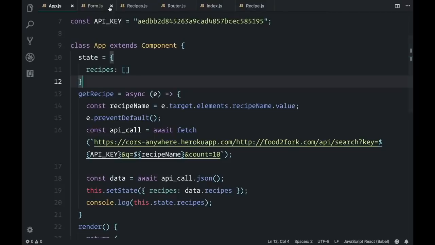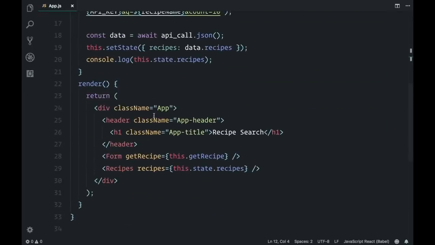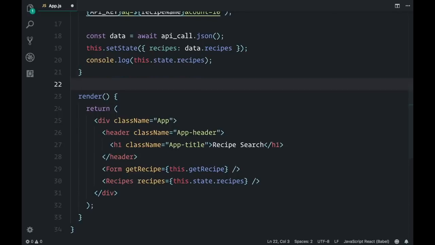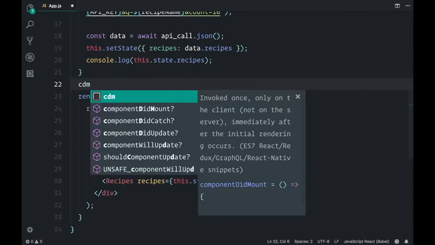Okay, I'm just going to close everything else because I don't think we need anything else anymore. Now inside of this app.js file, we're going to make use of a couple of React lifecycle hooks: componentDidUpdate and componentDidMount. Actually, we've used componentDidMount already, so the only new one is componentDidUpdate. So componentDidUpdate works something like this.